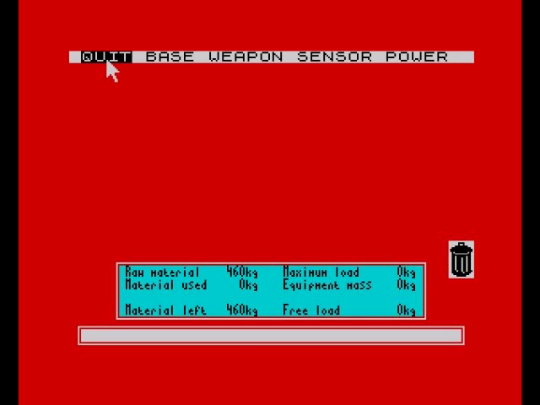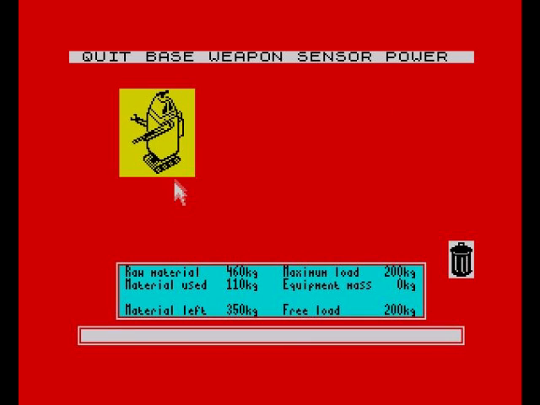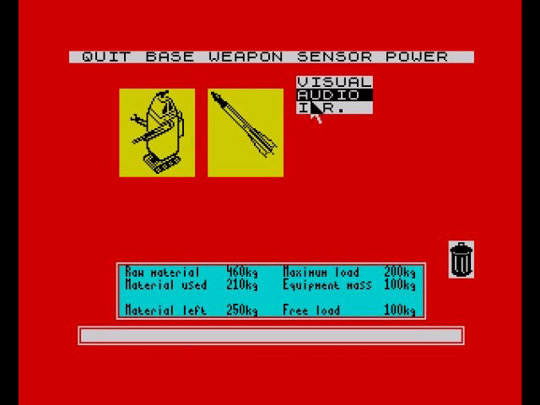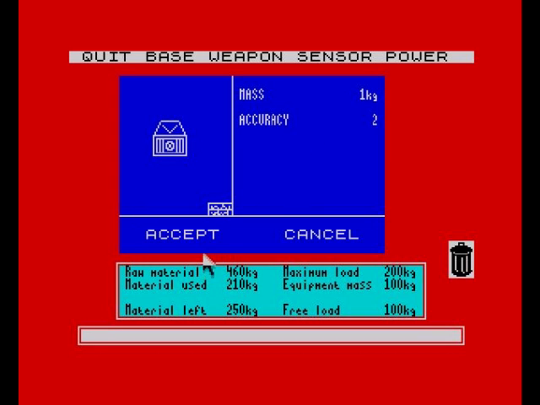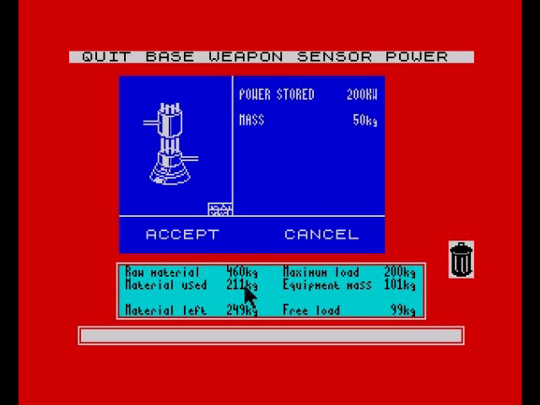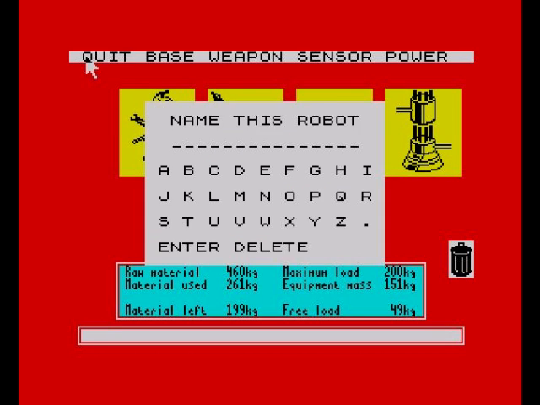So now we're going to build another robot. Let's build a super duper robot. Let's put some tracks. Right, accept. Weapons. Let's put a missile in it. Yes. Now we're talking. Sensor, infrared. Accept. And power unit. Oh, we're going to have nuclear power, of course. So it's going to have a nuclear reactor. So you've got to take off the mass and power. Right, so it produces 200 kilowatts. Right, okay, we'll have that. Look at that. So okay, we'll quit out of that and we'll call this one, I don't know, Bob. There we go. So we've got Bob and Dave.